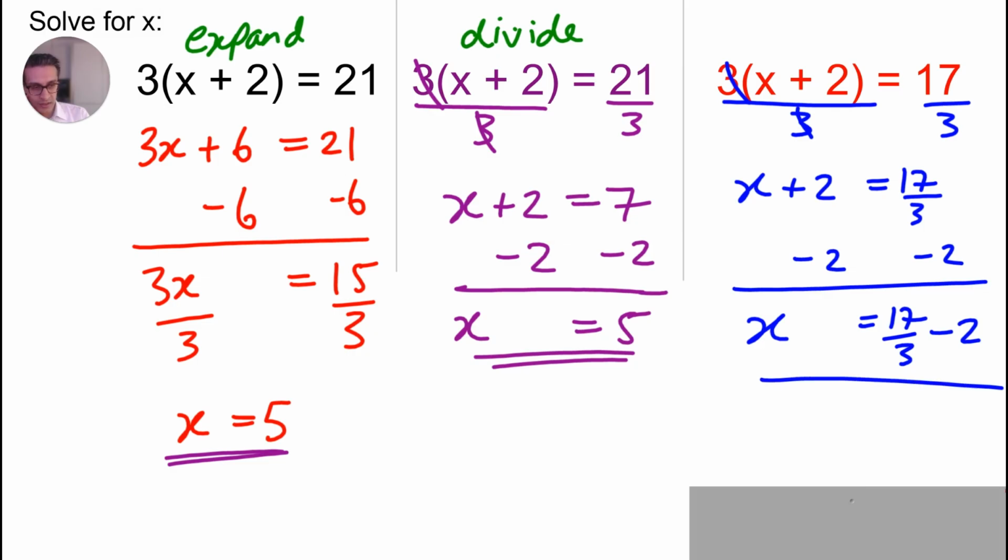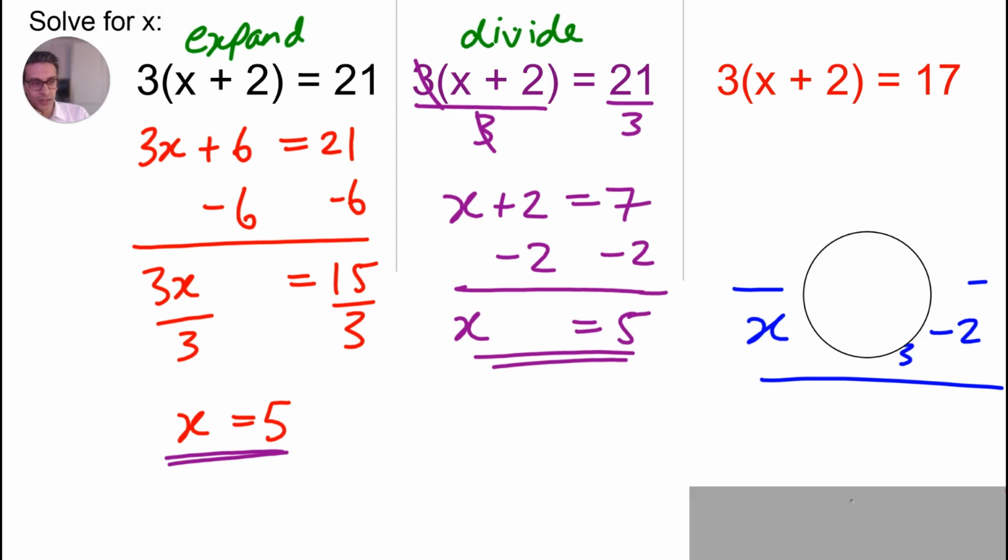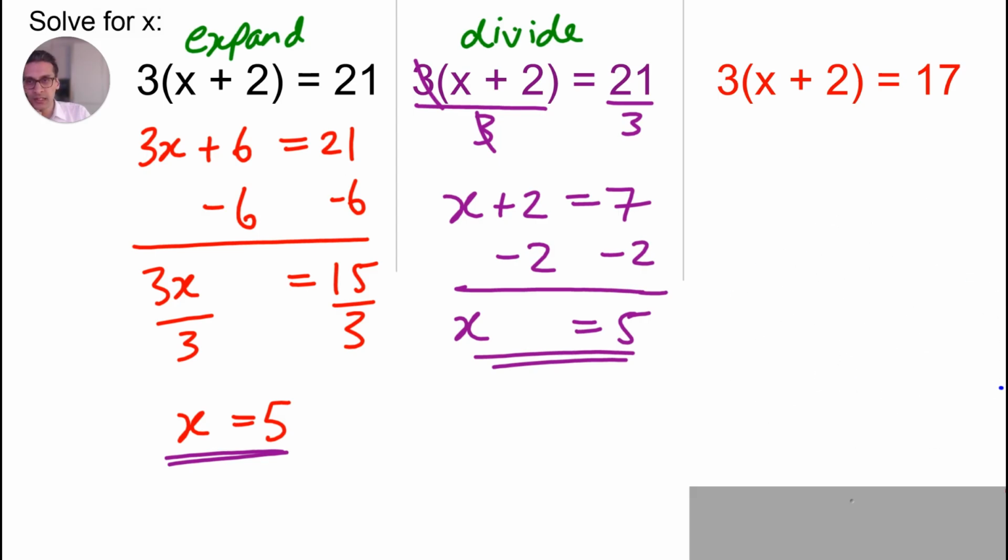Now mathematically this is perfectly correct. I need to work this out just to finish this off. But it's going to be a bit easier if instead of dividing, you expanded it as a first step. So that will avoid us having to deal with the fractions at the end. Just makes it a little bit easier. So let's have a go with that.